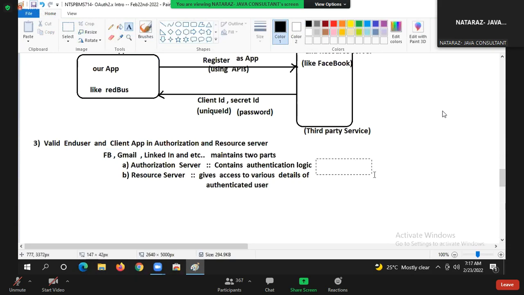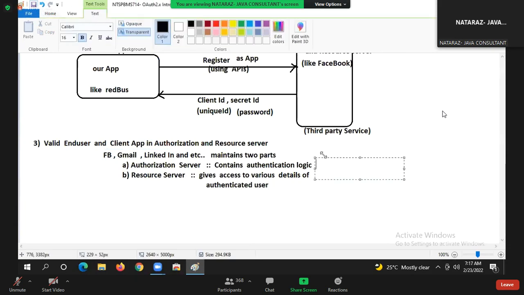Understanding my point, guys? This is FB login. Next, getting FB user details. FB login is one part. The other one is getting FB user details.